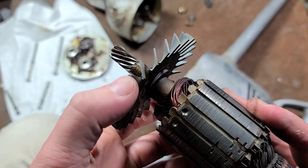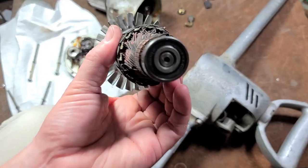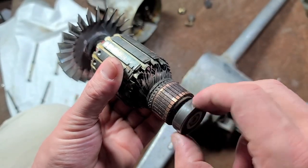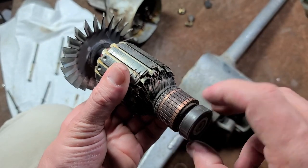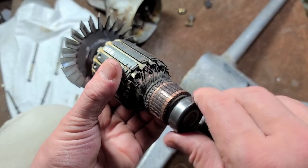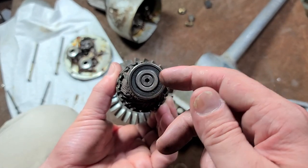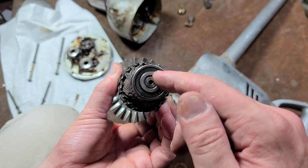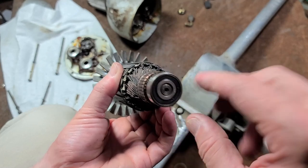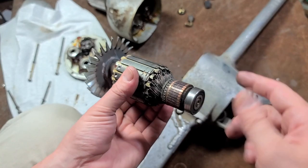This drill really does move a lot of air — very steep blades on that fan. Interestingly, this is a rubber-sealed bearing. I don't know if this rear bearing is a stock bearing — it almost seems like it's been replaced at some point, because it feels perfect and has a fair amount of stiction. All you do is get in there with a push pin or something and pry and pop out the little rubber seal, and that's how you can re-grease these. Anyway, I'm going to toss a little grease in the gearbox and let's do a little drilling.